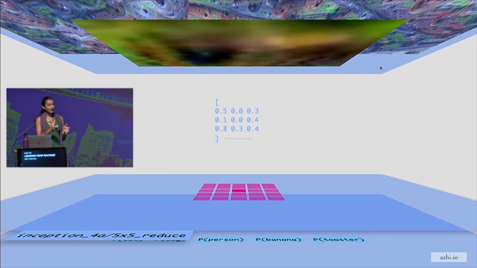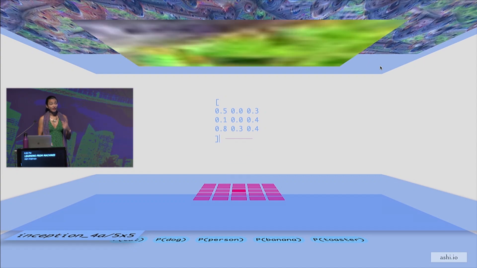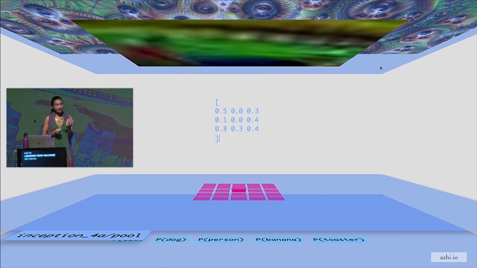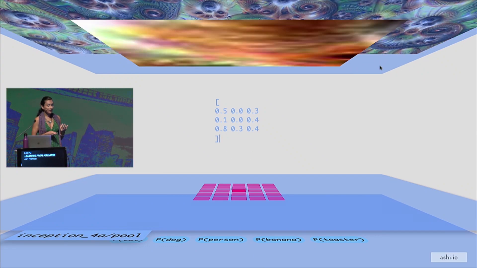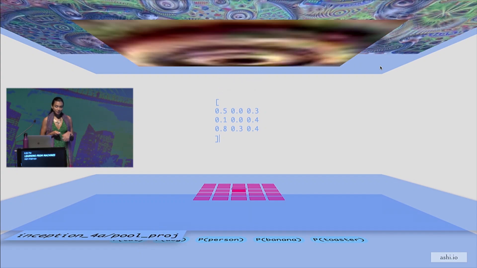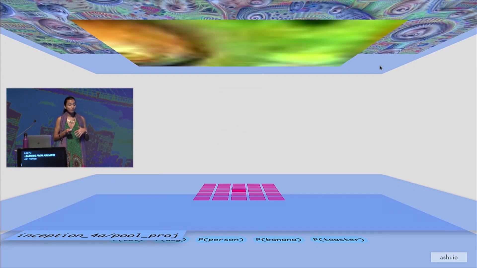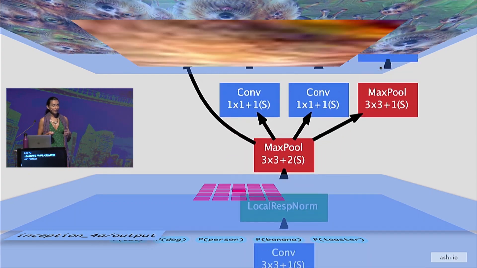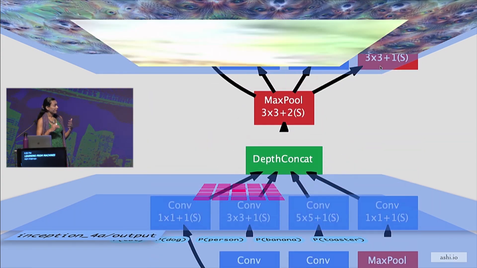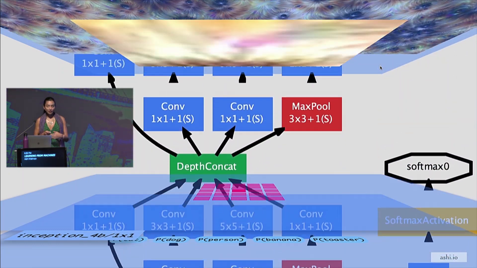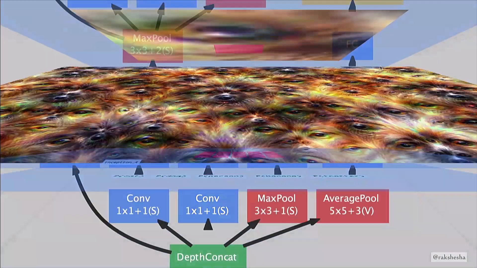So the term for this process is gradient ascent. Finally, we scale the image up very slightly before feeding it back into the network for the next frame. That kind of keeps the network from fixating on the same details in the same places, and it also creates this really wild zooming effect. Every hundred frames or so, we move to a deeper layer, or a layer that's off to the side. Inception has a whole lot of layers, and they're not all arranged in a neat linear stack. And that gives us this.